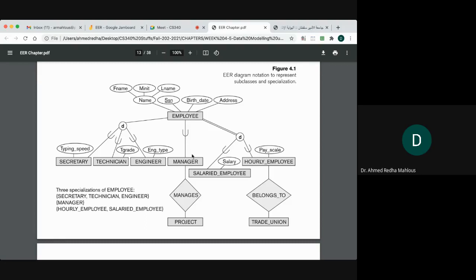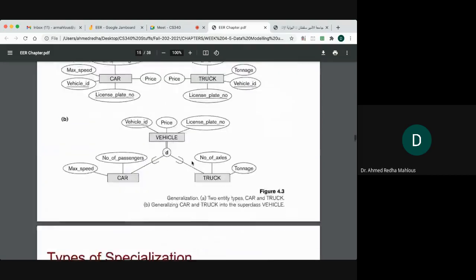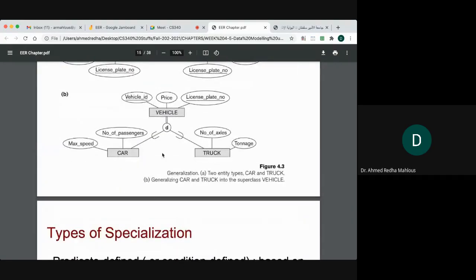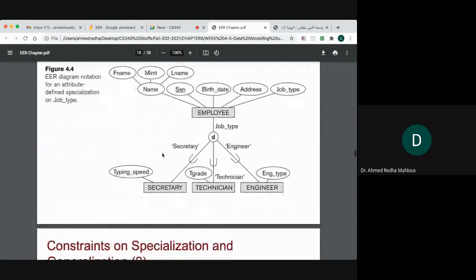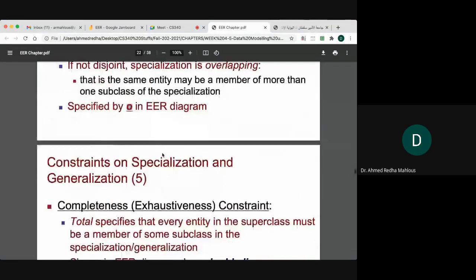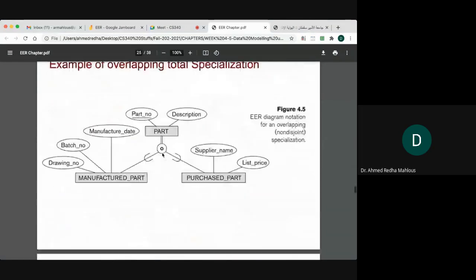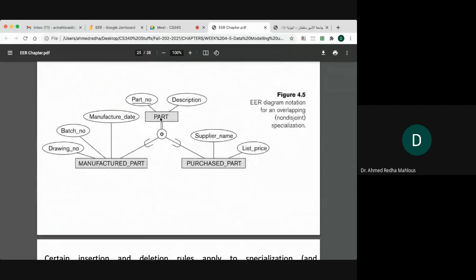This specialization is based on the job type, and this one is based on the role type. When you talk about the part, part has these two things. You can specify the manufacturer, and you can specify the purchase date, for instance, when we purchase that part. This is the scenario.